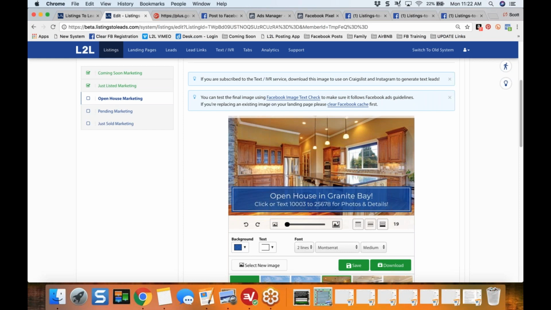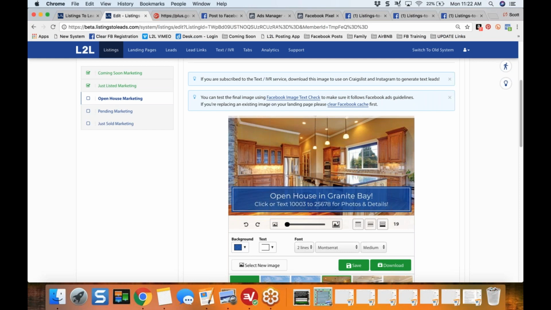And so the thing I want to impress on you is if you have a listing, you're probably going to be running ads for it every single week, right? Or you should be. Change the image and change the color of the banner so that people don't think it's the same listing that you're rehashing. Does that make sense, everybody? So by quickly changing that image and the color of the banner, you're going to make people think that it's a completely new listing.